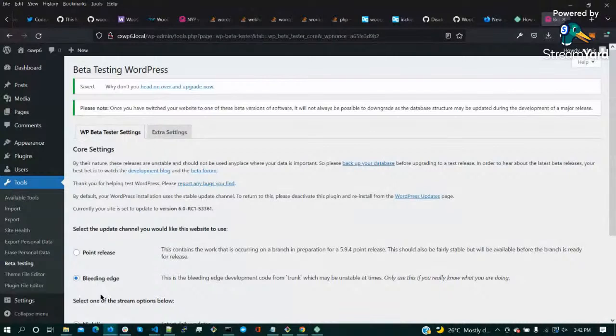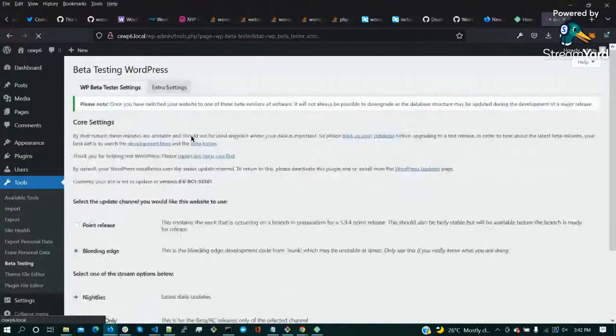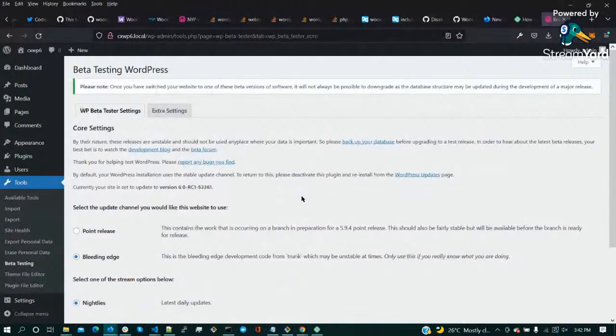I don't know if that's good UX or just me being dumb. Anyways, let me see. So I'm on 6.0 now, and I can download the plugin I want to test.